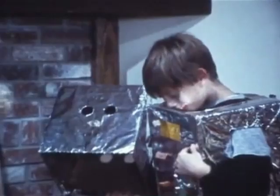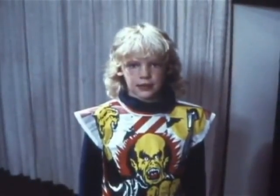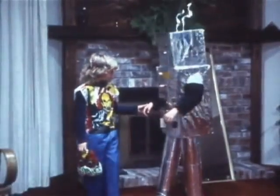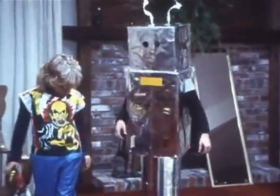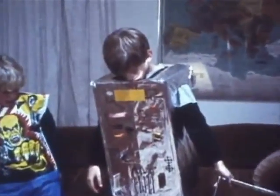You look great. Well, it may look great from the outside, but from the inside, things don't look very good at all. Jeremy can't see very well with his robot head on, and I don't think the rest of his costume lets him walk very well. He can't bend his knees. How are you going to walk in that way? I don't know. It's hard for Jeremy to keep his balance. If Jeremy went out like that, he might keep losing his balance all the time. He might fall down just anywhere, and probably everywhere.